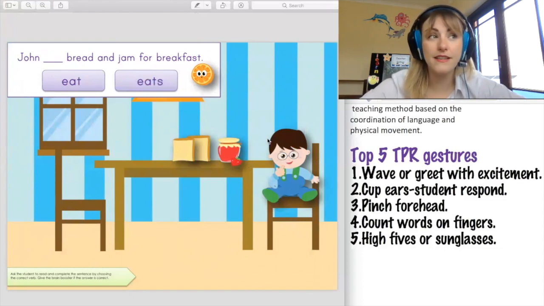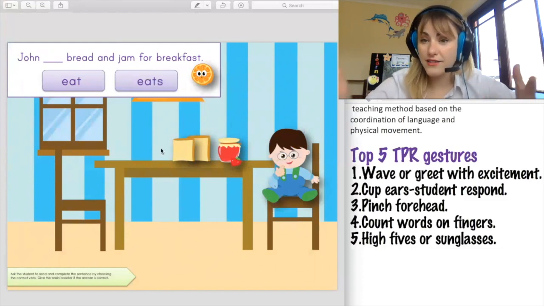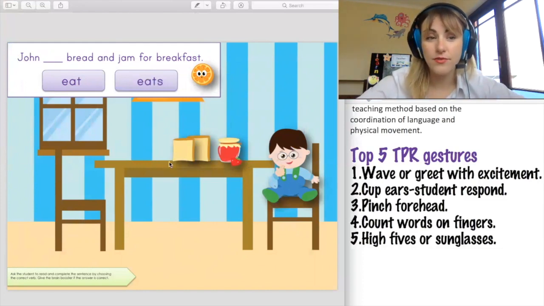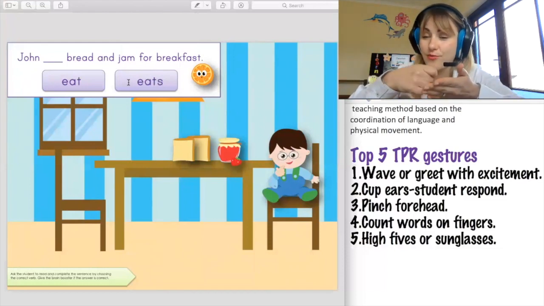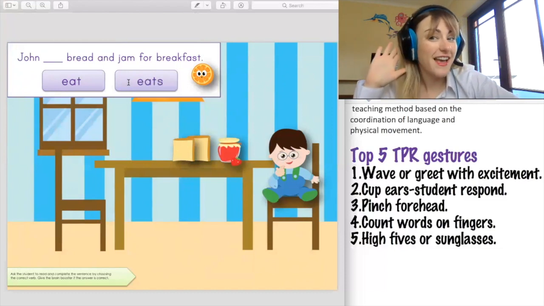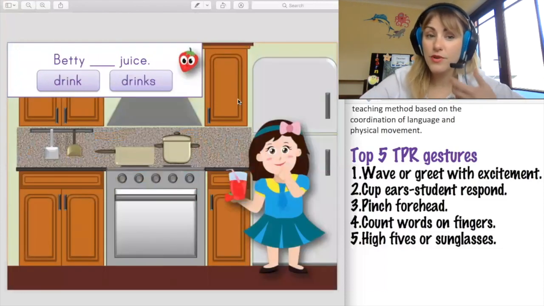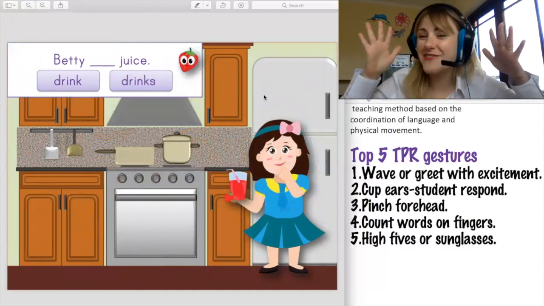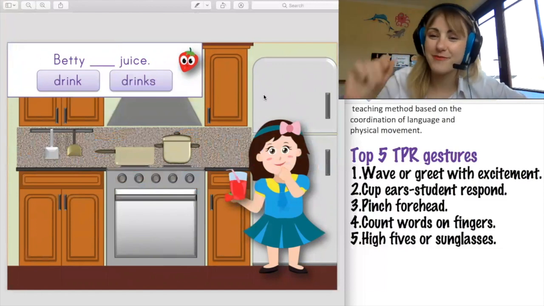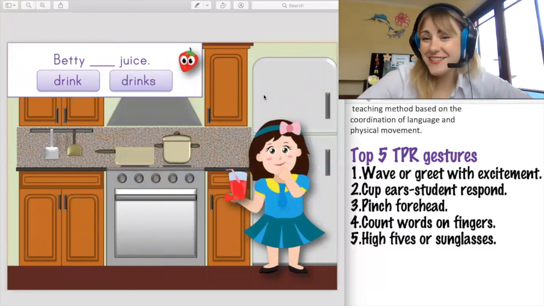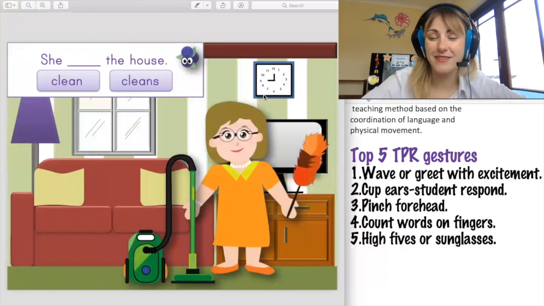At this part of the lesson, I like to draw out information from the picture. So for example, "John eats bread and jam for breakfast. What do you eat for breakfast?" And then let them participate and share from their daily lives. So we would go through them. For each correct answer, they'll get a brain booster, and always make a fuss, give positive reinforcement, high fives, and just enjoy the lesson with the child or adult.